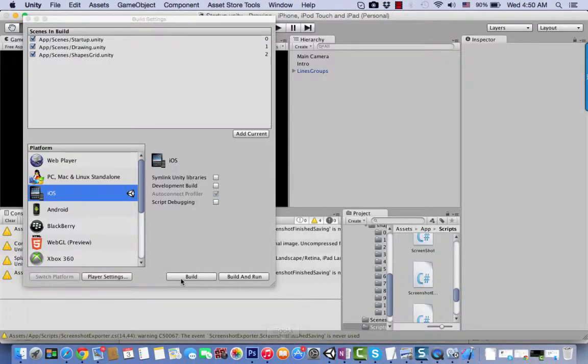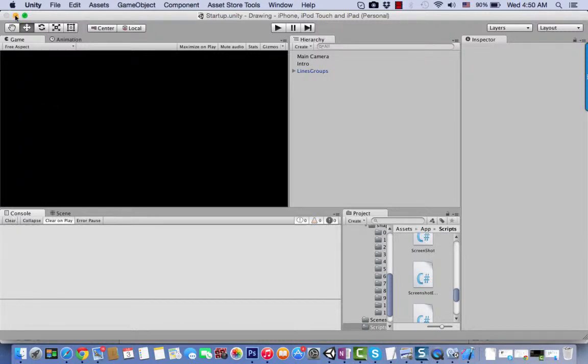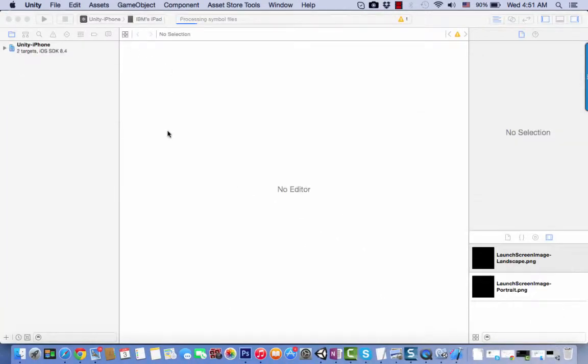At that moment, make sure you don't have any errors in the Unity console here. So all the time, make sure there's no compilation errors, because if you got any error, you're just gonna get an error in the execution on iPad or on the compilation of Xcode. So this is very critical, guys.